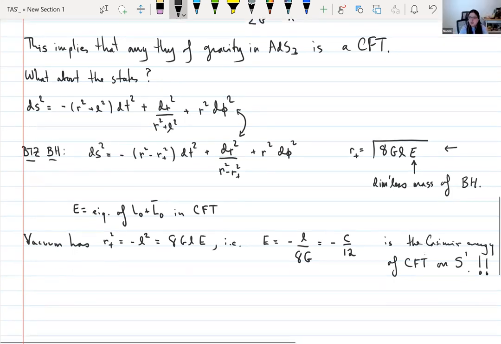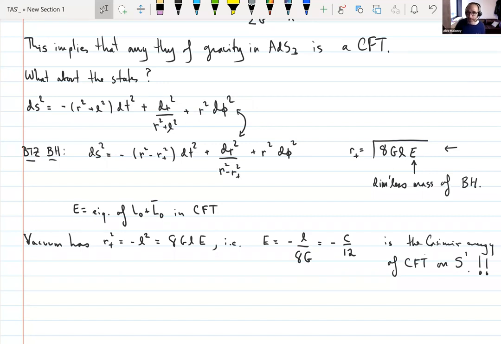Sorry, why did we have to put in a black hole to see that? Well, you didn't actually have to put in a black hole to see this. Another way of doing this calculation would have been to just write down the charges that generate time translation and compute their eigenvalue on AdS. Okay. But I didn't do that because I'm lazy. Instead, I just compared it to the black hole, right? Because that's a much faster way of doing it. Okay. Good question.